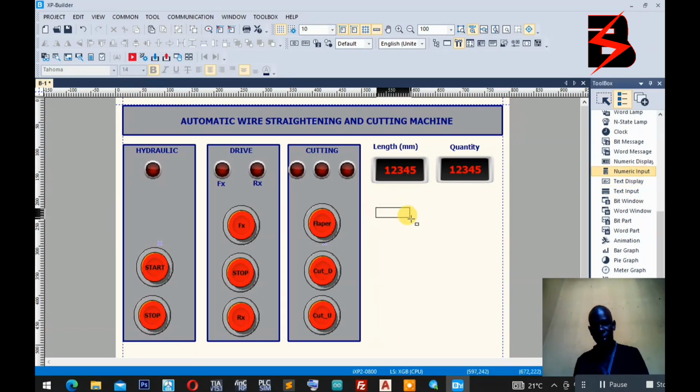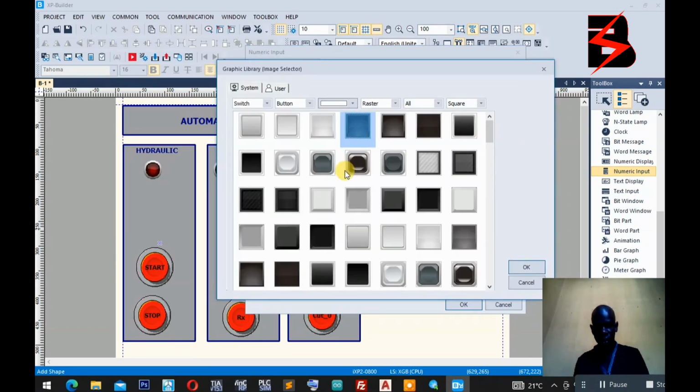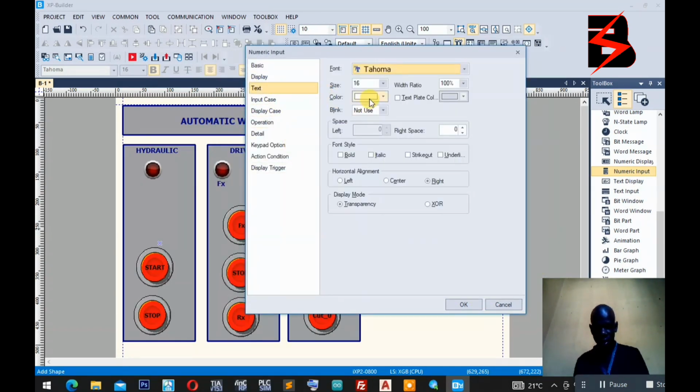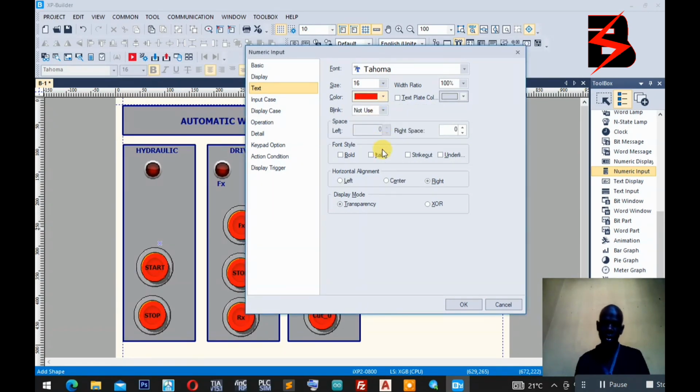That one we shall use a numeric input. So shall we have here numeric input. Let's have display. I'll choose another one. Can have black still, but a different design. This one. Text color I can use a bit the same red. Okay, you can choose any you want. Bold, center, size 20.